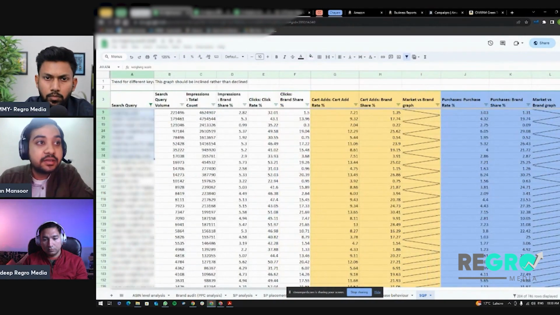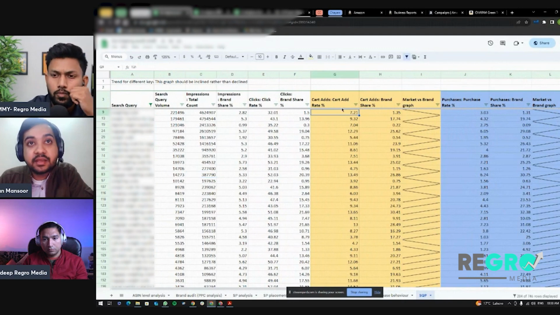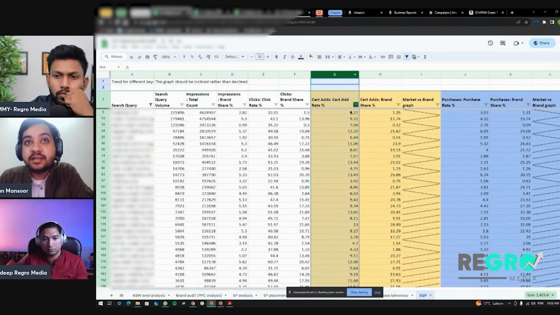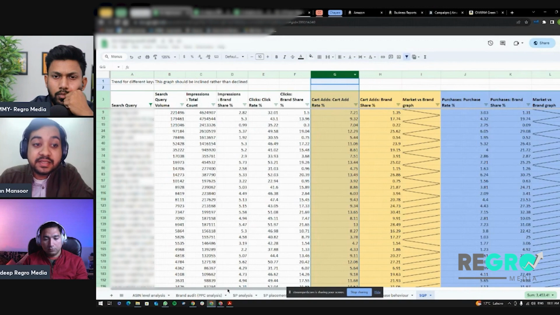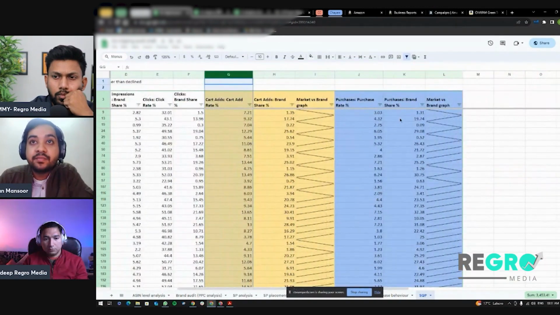It includes the keywords. So again, we are doing the same thing. We have an add to cart ratio. This is our brand's add to cart ratio. This is an average seller's add to cart ratio, right? And again, same with the brand purchases.